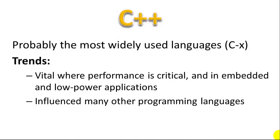Next, C++. C++, or some version of C, is probably the most widely used language right now and has been for quite a long time. C Sharp, C++, and plain old C are the three leading variants of the C programming language. C++ is still vitally important for applications where performance is really critical because it's a very high-speed language at a low level. It's very useful in embedded and low-power applications. C Sharp is used in Windows application development, which is still pretty important. C has also influenced more other programming languages than probably any other language, so learning C++ will make it easier to learn and understand other languages based off of C.